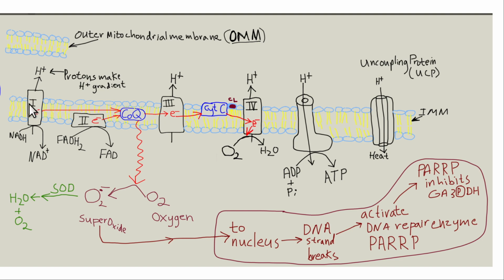All right, and it's just passed like a fireman bucket brigade from complex 1 to coenzyme Q to complex 3 to complex 4, and then the electrons are handed off to oxygen, the ultimate electron acceptor, that gets converted into water. Once in a while, some of these electrons will leak to the oxygen in the mitochondrial matrix, and that'll be made into superoxide. Superoxide is a free radical, has an unpaired electron in its outer orbital, but the mitochondria is ready for that. This happens on a routine basis. It has superoxide dismutase, and it just converts it into water, and it ends up being no big deal.